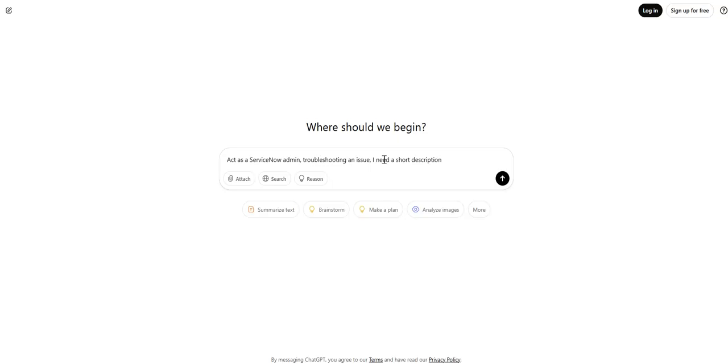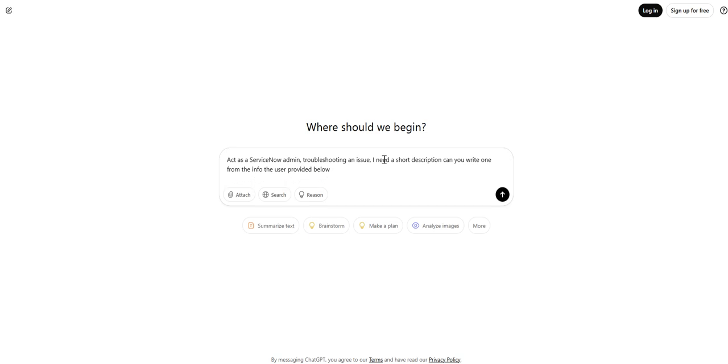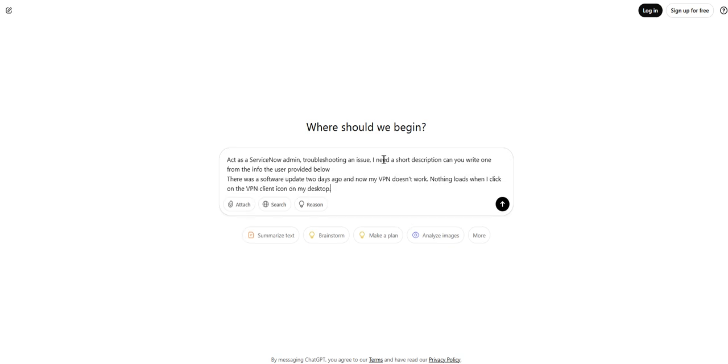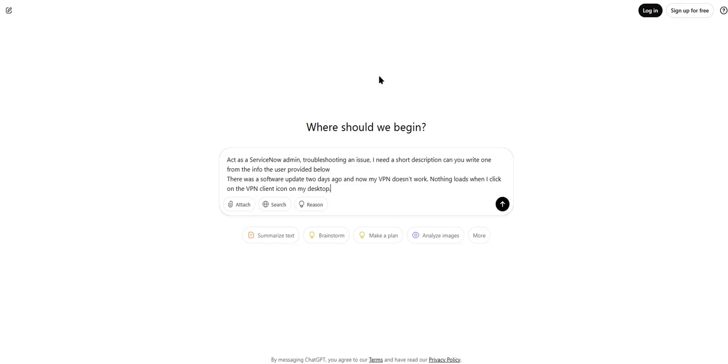Can you write one from the info the user provided below? So I hold down the shift key, hit enter, and what I'm going to paste here is basically what I grabbed from the description here.